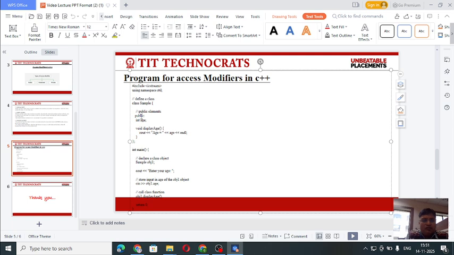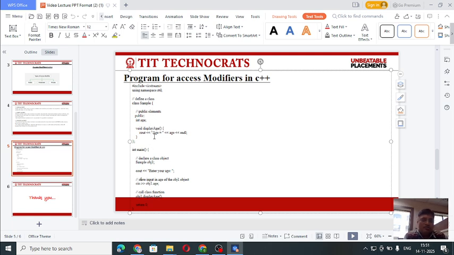Then what will happen? In such a case, age becomes private, and it will not be accessible from outside of the class. That kind of data hiding is possible if we use the concept of public and private in our program.